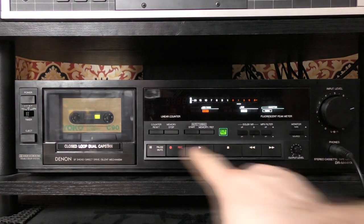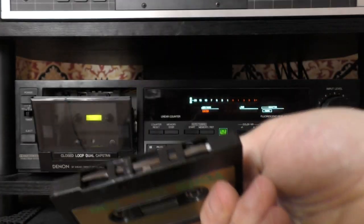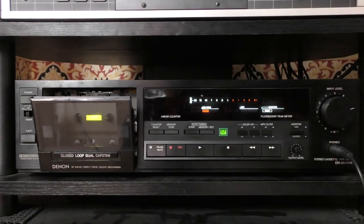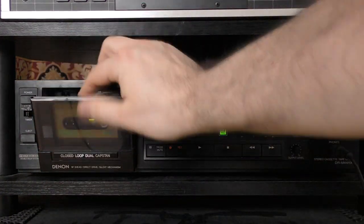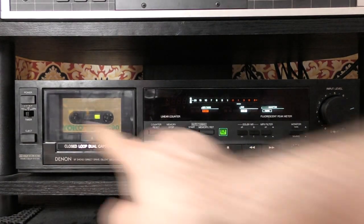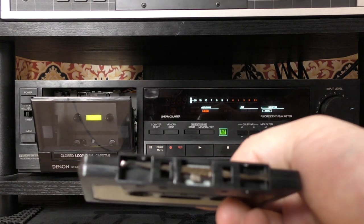Oh, this one won't even fast forward. Oh, look at that. I just put it in and it's all twisted. Yeah. Look at that, it twisted in the deck. Let's just give it another chance. No. That one's so crap that... oh, look at that. Look at what it's done there.